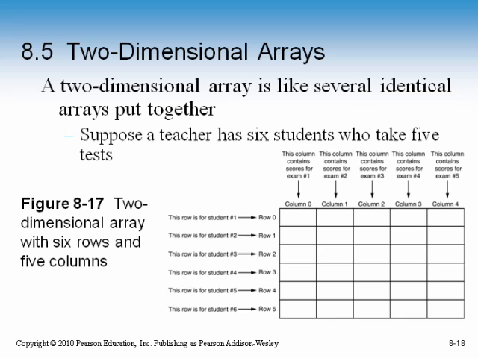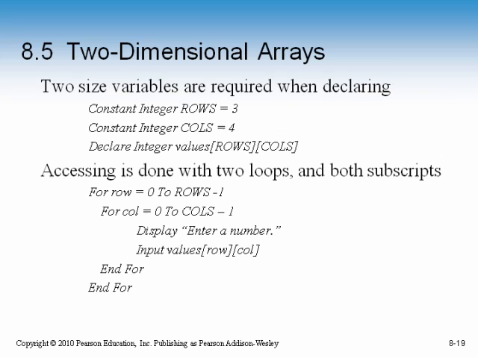Two-dimensional array, just think of a table. Think of like an Excel spreadsheet. Before, we were figuring out which box we were talking about in an array. We just had to use one number in those square brackets. With a two-dimensional array, we have to have the row and then the column bracket, like this.